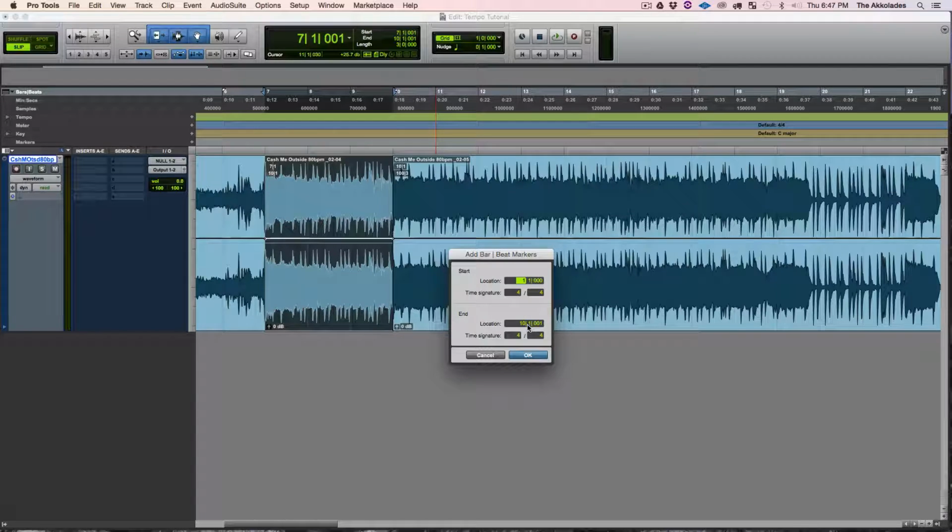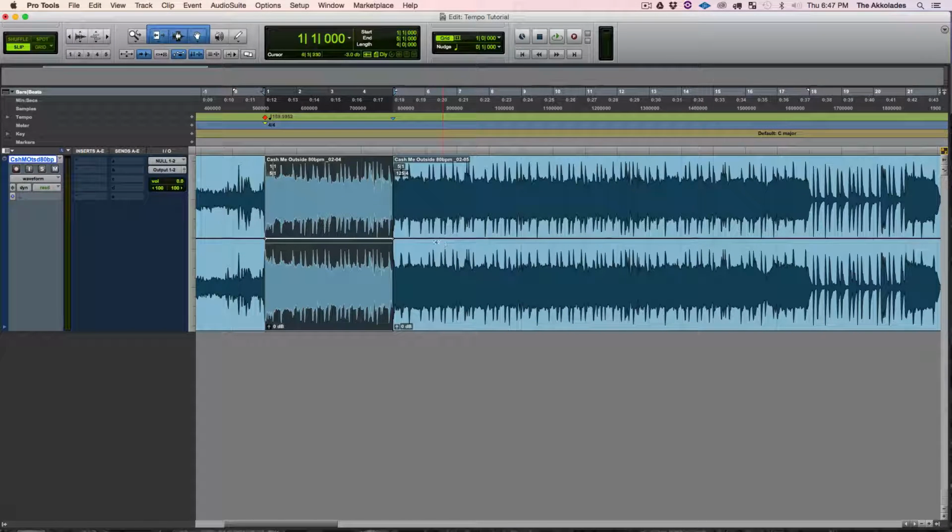You can't put 4-1, because 4-1 would mean the 4th bar, first measure. So technically you need to put the beginning of your 5th bar, because the end of this 4th bar is really the beginning of this 5th bar. So we're going to put 5 right here. So it's 5-1. Hit OK. When I hit OK, you see we got 159.9. So that's telling us that we can round it up to 160. So you do need to round sometimes.